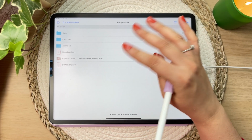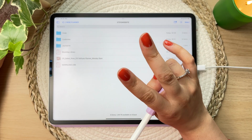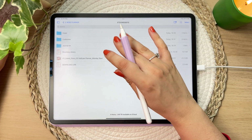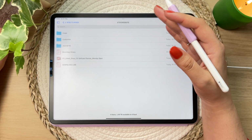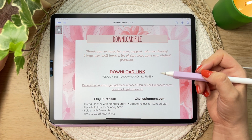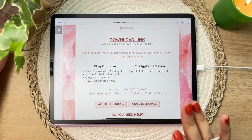So I will show you everything about this planner from the dated version, but just some general information first. This planner comes in a dated version and an undated version, in the original blooming style and in the minimal blooming style. The undated versions already have a Monday and a Sunday start, and from the dated version I will update the Sunday start a bit later. So that's why you need this download link here. So when you click on this file, on the link here, you will get to the update folder. I also made a short description what you get when you purchase this planner from Etsy or also from my website.